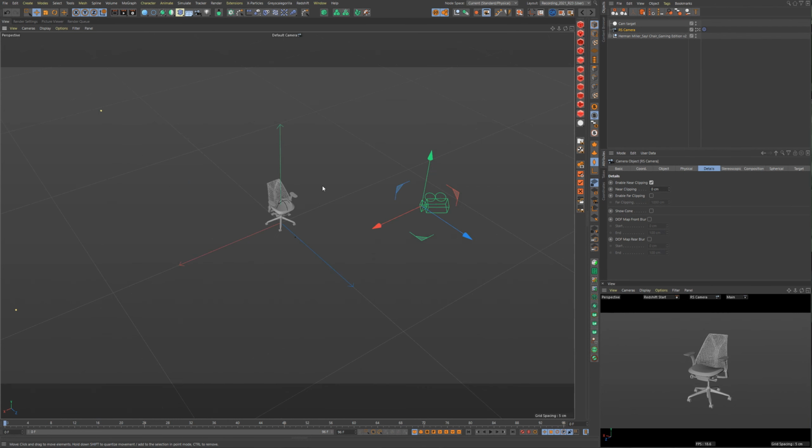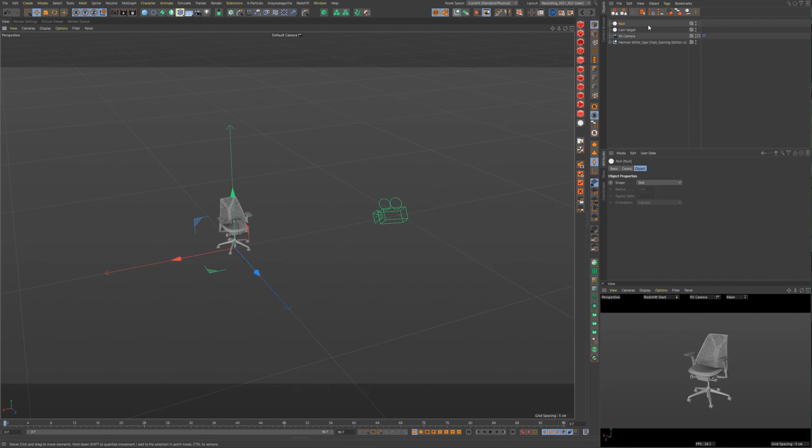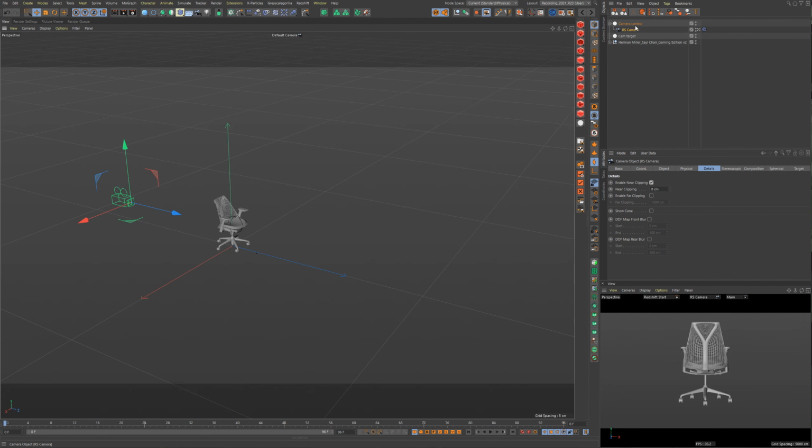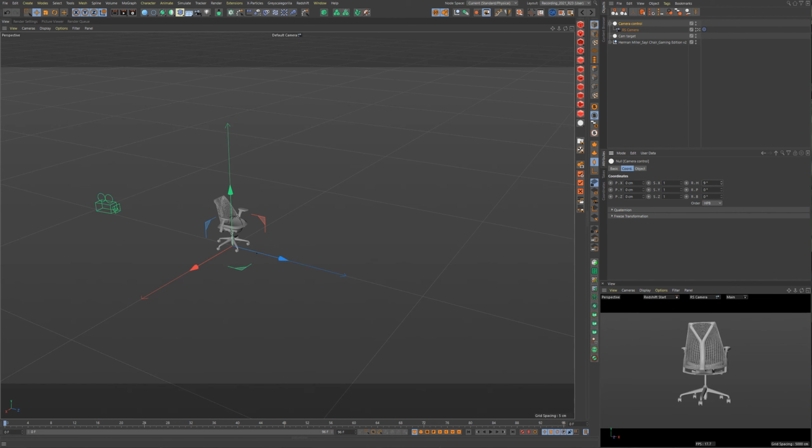So the solution that I have found for that, and it's pretty much the rig that I always default to, is grabbing another null, in the center of the scene, and we're going to call this camera control. And for now, I'm going to disable the target, and I'm going to zero out the camera's position, and then I'm going to make that camera a child of the control. And then from here, I can just move the camera back and maybe up, and then this is what we would animate, right? And we get a constant and proper rotation around the chair.